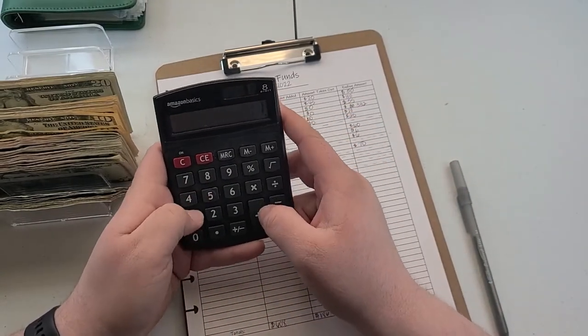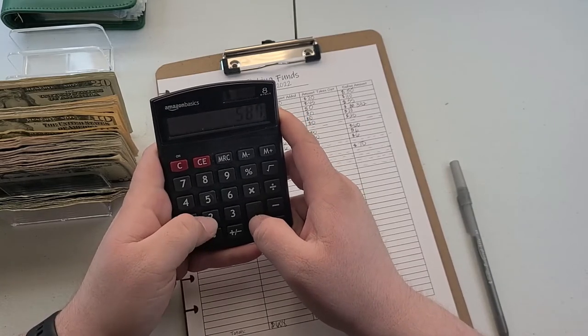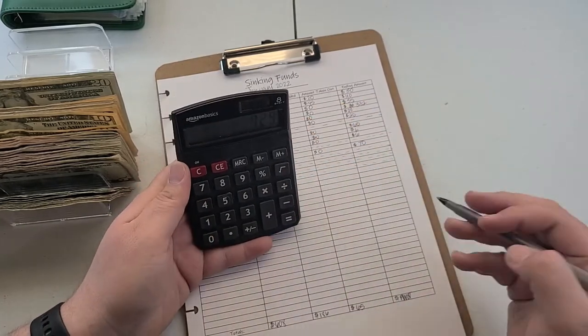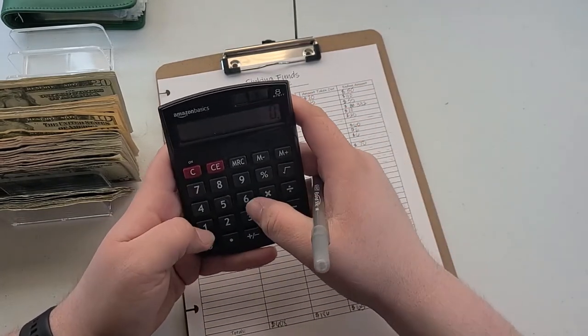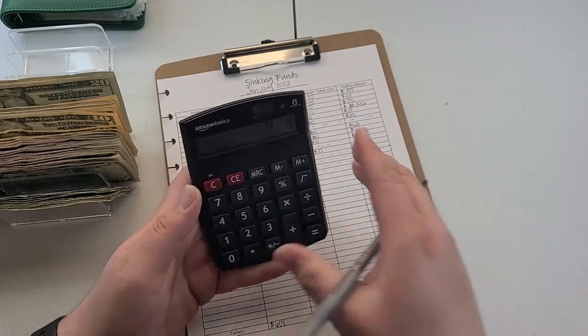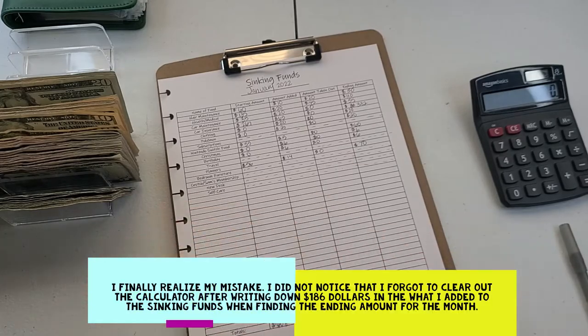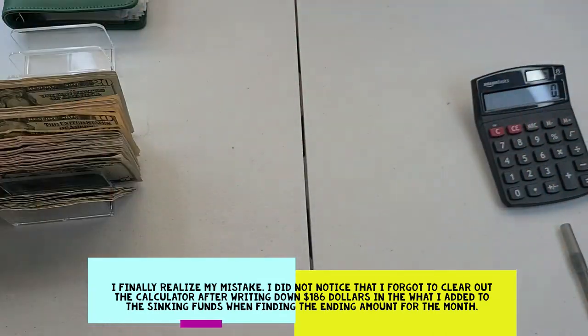So 50, 110, 55, 32, 20, 20, 60, 6, 6, 70. So 729. One way to find out is to do 608 plus 186 minus 65, and it's 729. That should be the amount, which 915 was way too much. So that one's done, so let's get this out of the way. I'll put that over here. Let me get some of my drink real fast.